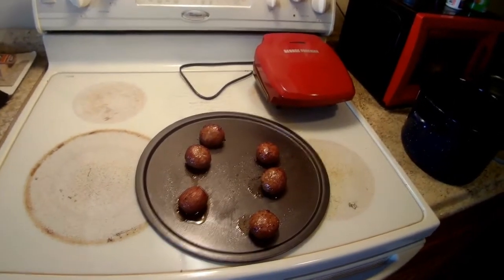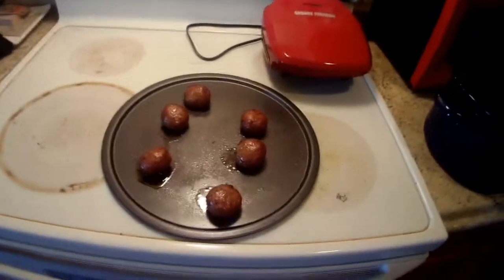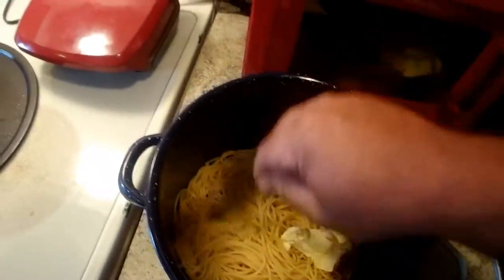Alright, the meatballs are done. Look delicious. We've drained our spaghetti. Added a little butter. So I'm going to stir that butter around, melt that butter in there.